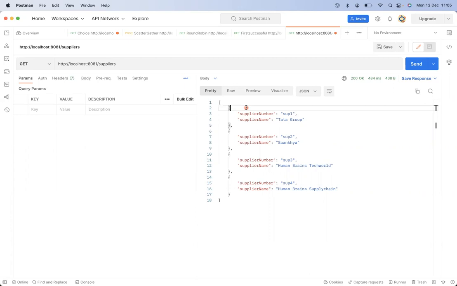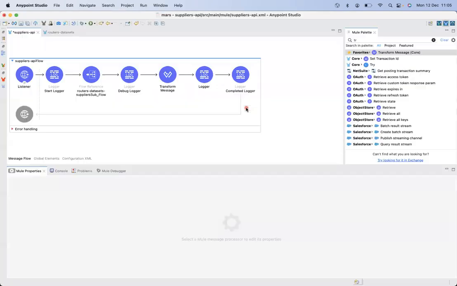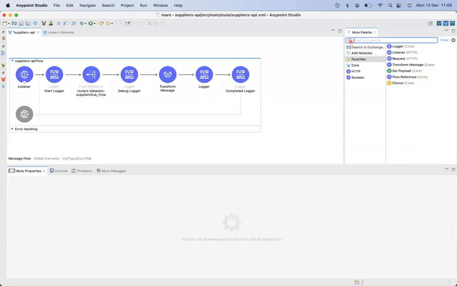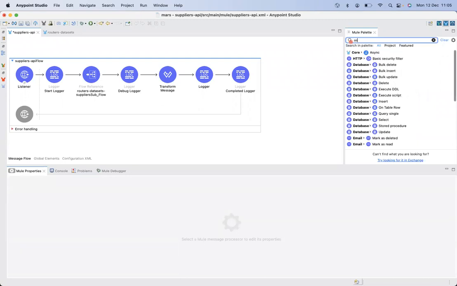In that case, we can define an asynchronous scope, and within that asynchronous scope, we can add the message processors, a group or chain of message processors, and perform that activity. For example, I'm going to add a logger, and before that add an asynchronous scope.